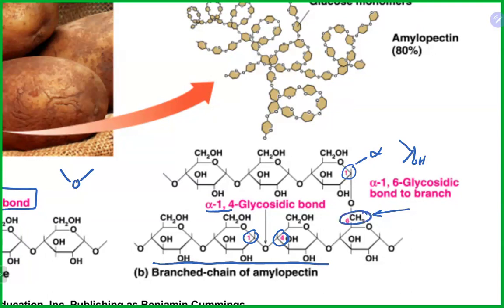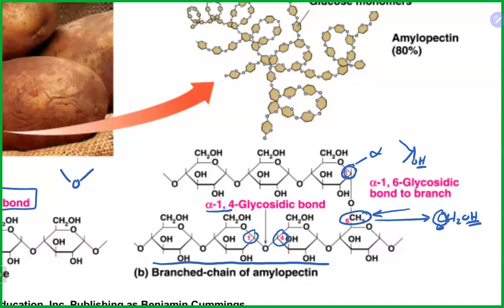This guy right here was our CH2OH group that we put above the ring there coming off. And that is where the numbers come from: carbon number 1 here and carbon number 6 coming together. Once again, we're going to remove water as a result of this. You can see the OH here and one of the H's removing our water. And that's going to give us our alpha 1,6 glycosidic bond.